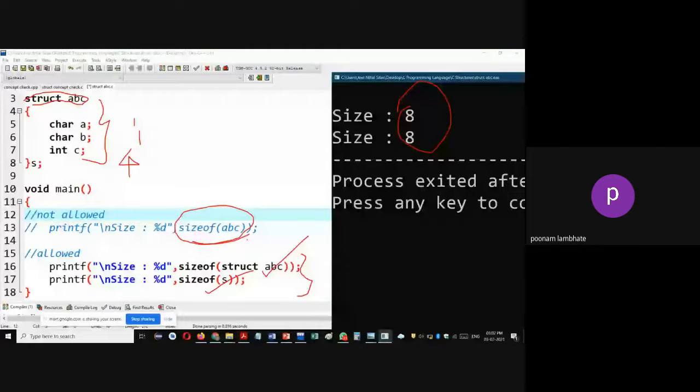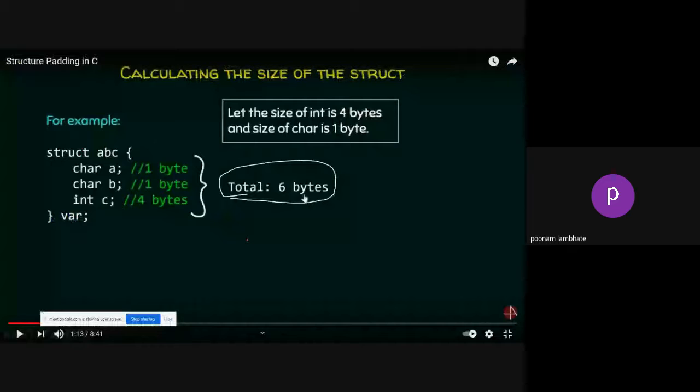Now let us run the same thing for this set of variables for this structure. Now we have the variables A, B, and C. That is, we have character, character, integer. And the order in which you specify them over here, first is character, then again int. In this order only it will occupy the memory. So first you'll store A, then you'll store B, then you'll store C. But how? Let's see that.